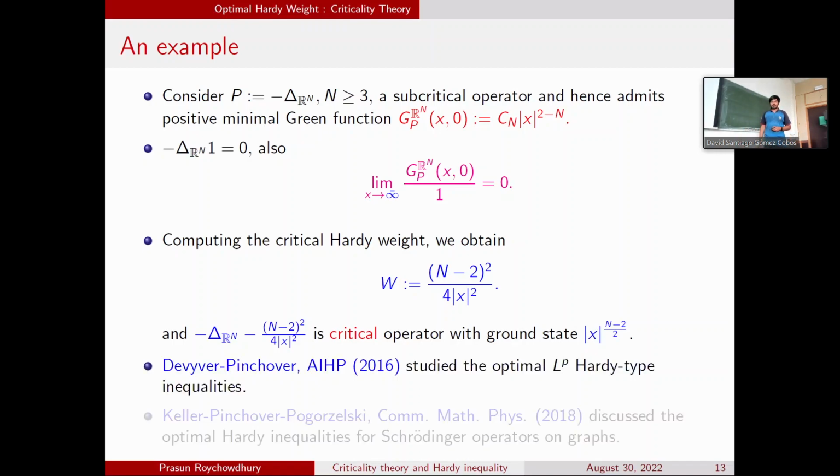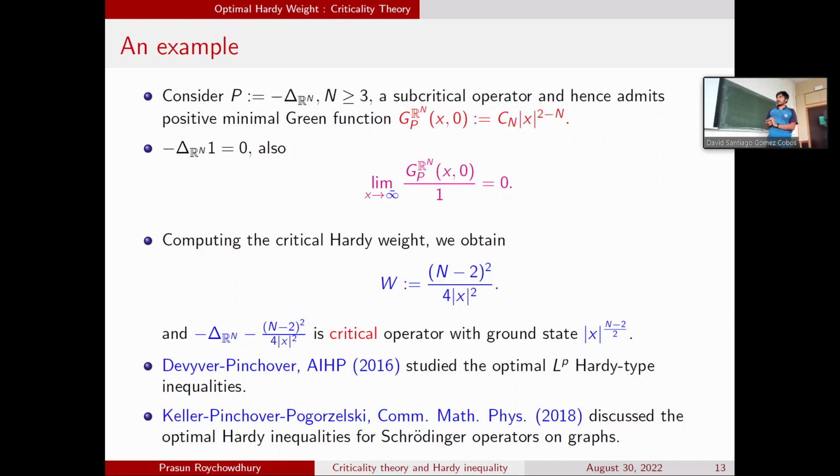Okay, and what about the L^p versions? Yes, in 2016, Devyver and Pinchover constructed this kind of story, this kind of criticality, all those things for the L^p version also. Here, I just told the p equals 2 case, and one can see in 2018 for the discrete case also that things are already discussed. Discrete case, one-dimensional, discrete case, L^p version, everywhere Pinchover and coauthors have already provided what is the optimal thing. All those possibilities of improvement have been done. They give the end of the story, so one cannot expect further improvement.